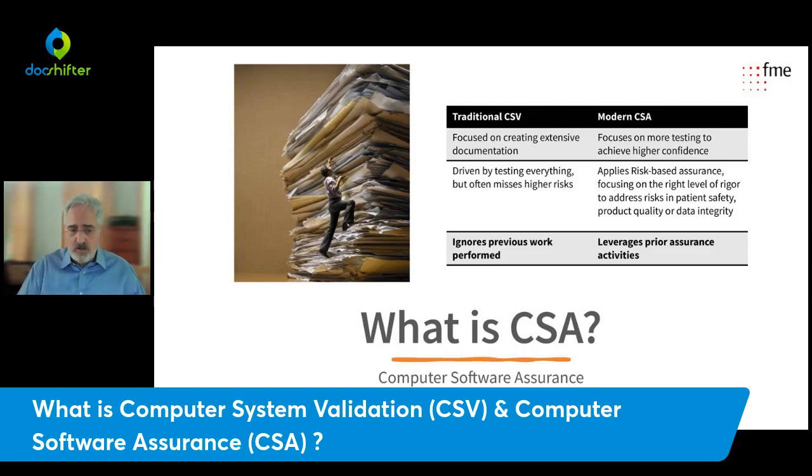We're also relying on previous work. That previous work could be from vendor solutions. Vendors have tested their software and provided those test results to us for review and perhaps inclusion, but we don't have to replicate work that's already been done. Conversely, we can look internally and say, have we tested something before, and can leverage that as well. So a reuse process, focusing much more on quality and less on paper production.